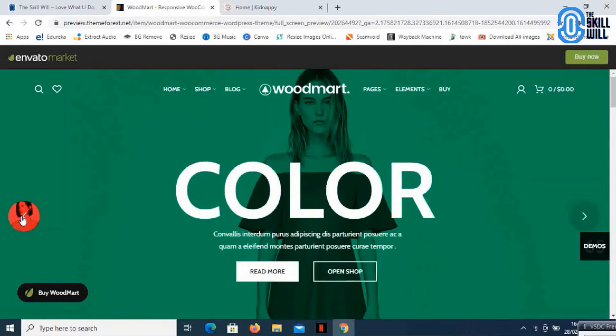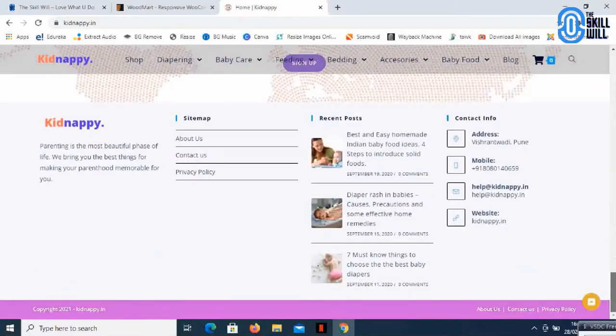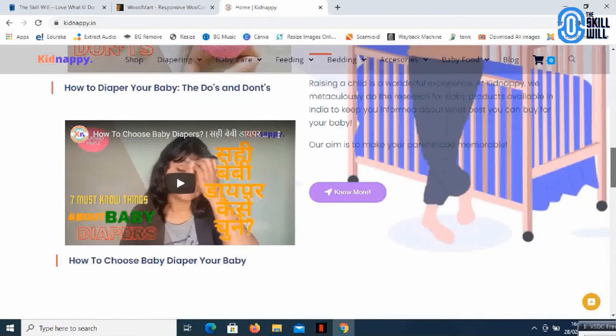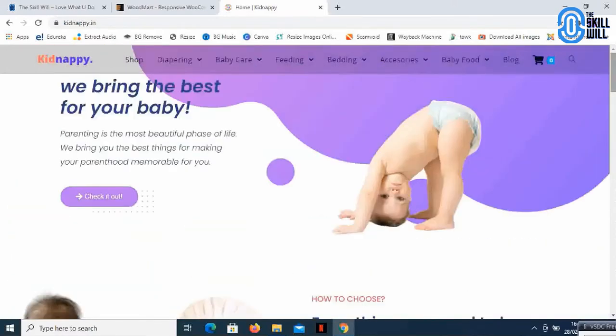Color is of course the most important thing while designing any website. If you look at any website, you need to have a consistent color pattern throughout, and it is considered to be the most important parameter in designing. Whether it is your heading, the bottom line, or other parts of the website, there has to be a consistent pattern about colors. While you design the website, it becomes challenging to have the exact color combinations.